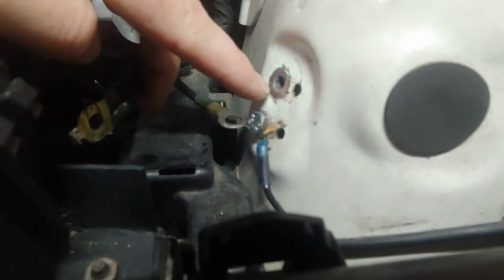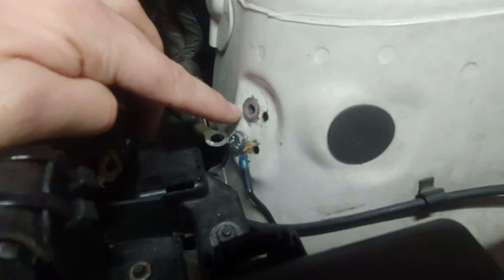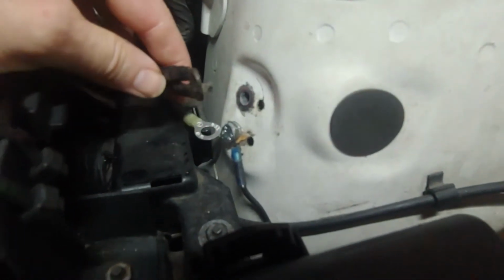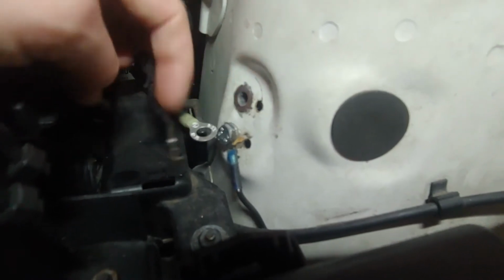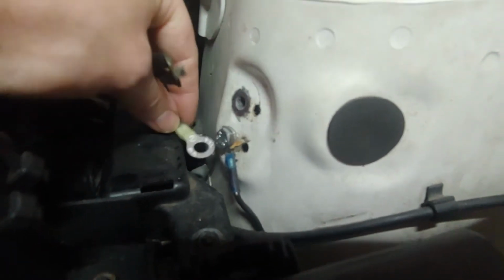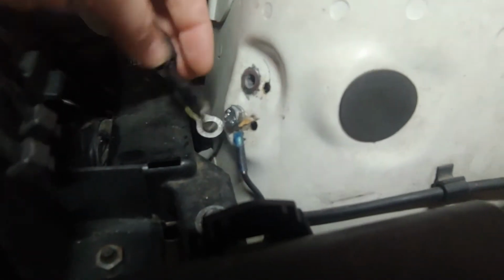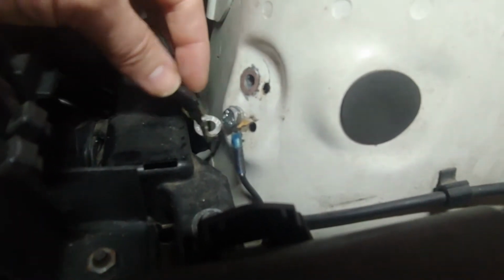That way you can see how much better this amount of contact for grounding is going to be rather than essentially just the threads. So I'll get this one bolted on, I'll get the other ones bolted on, I'll show you that, and then we will take a look at the one for the starter.